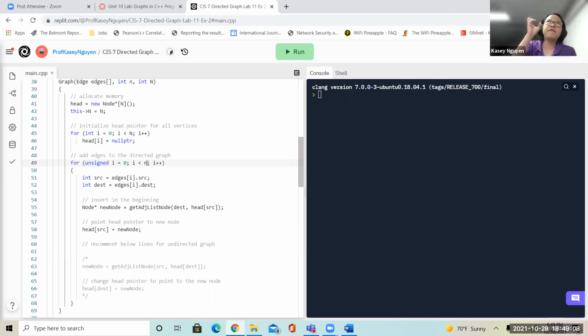So to draw from one vertex to another, we would start with the source. And we're going to use the index for the edge. And then also your destination is defined as the edges for the destination.